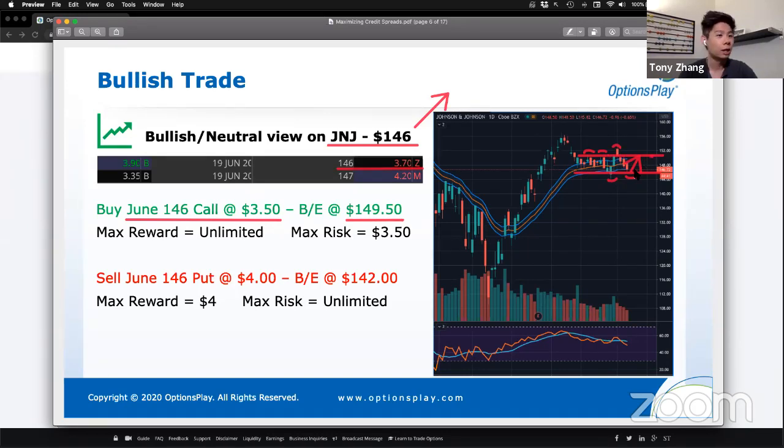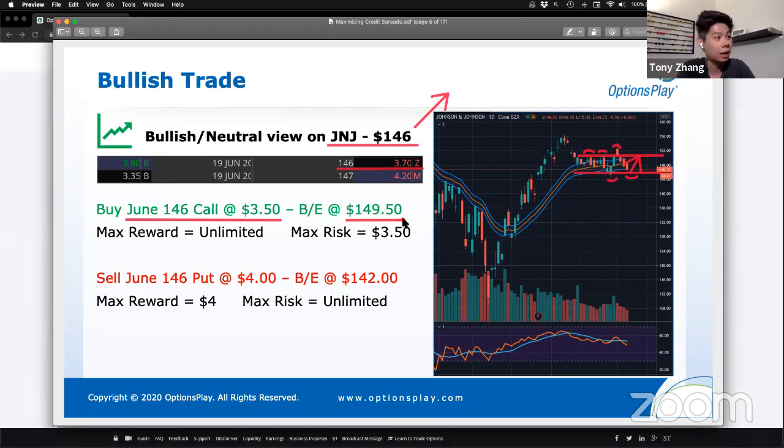Now, as I said, this range isn't very wide. It's about 146 to 150, 151. So if my break-even price is 149.50, is that something I really want to do? You might, but keep in mind that as far as how far I think Johnson & Johnson stock can go, it's fairly limited. This is an example where even though a call option is bullish, I may not want to buy that call option simply because I don't think Johnson & Johnson is going to rally 10, 15 bucks in the next month or so. This is the June 19th expiration, which is only 30 days away, not very far.